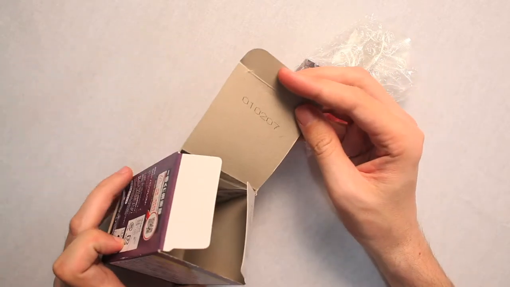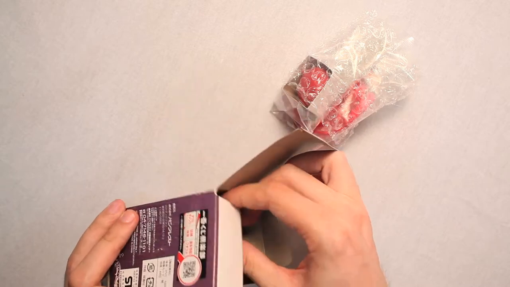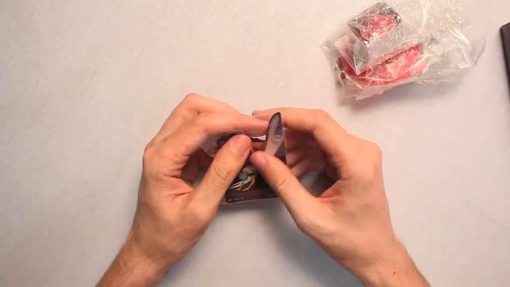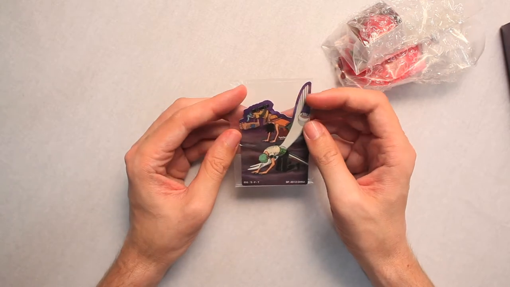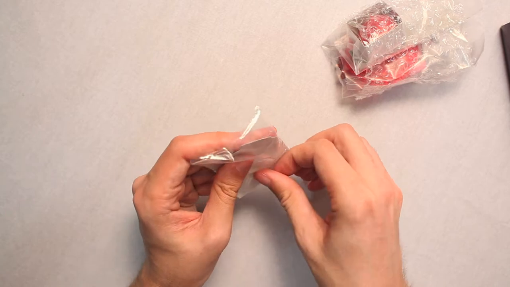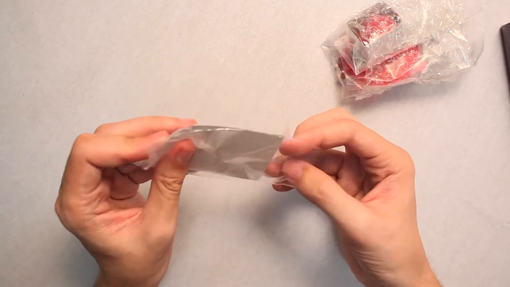Is everything in there? Oh, more numbers. What do these numbers mean? 010207. I don't know what that means. Maybe it's the Inspector. Alright. So, right here, we've got, what is this? Let me take it out of here cause the plastic's making it all shiny with the lights in here. Some sort of backdrop because the other one had that as well.